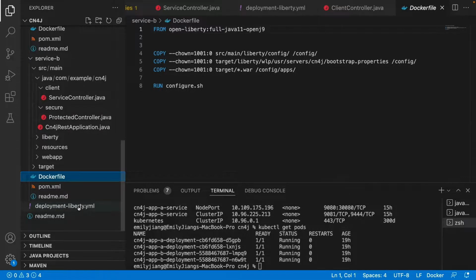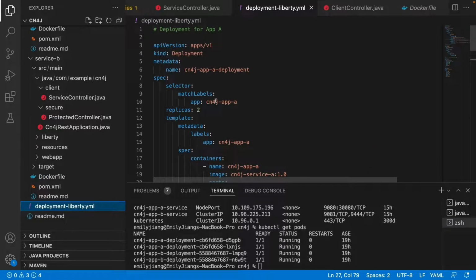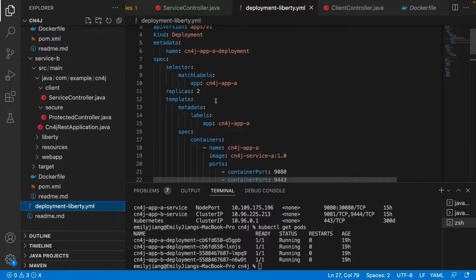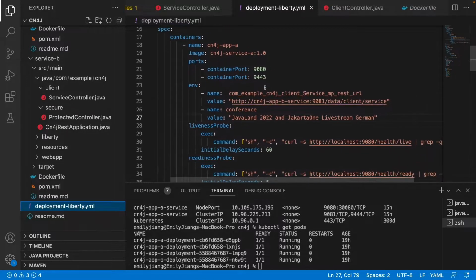And then you create a deployment YAML. In the deployment YAML, we have 2 apps. One is app A, so basically you just say the container, this container image. And this is important. You might be asking, in service A, I directly hard-coded service B's URL, right? Do you remember? I said localhost 9081. But once you deploy to Kubernetes, it's no longer localhost. So here, you can configure it.